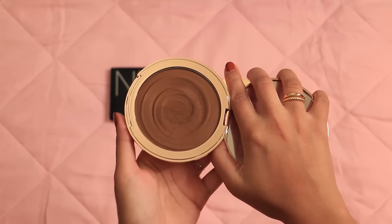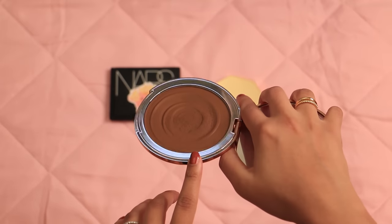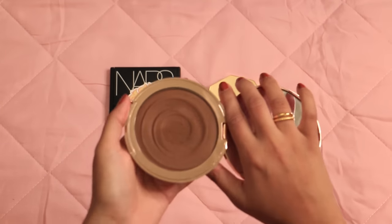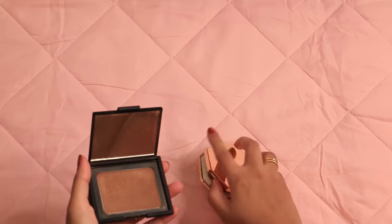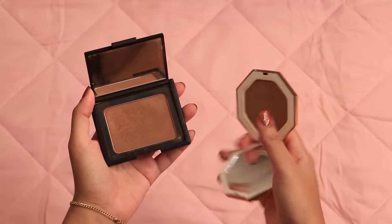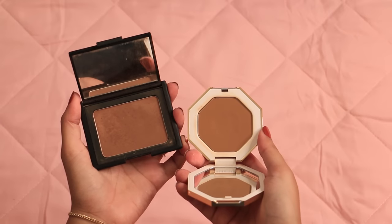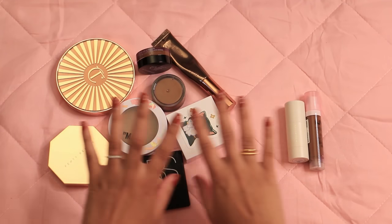This enormous Charlotte Tilbury bronzer — I absolutely love it. It has a bit of a yellow undertone, this is Three Tan, and I'm slowly chipping away at it. It's perfect for every day, pretty sweat resistant, and has good pigment. Definitely my favorite cream bronzer at the moment. For my two powder bronzers — the Fenty Beauty Caramel Cutie is a lighter shade with yellow undertone, and NARS Casino is a little bit deeper. I mostly use these to set my cream bronzers rather than on their own, but I like having this variation. Keeping eight bronzers and getting rid of two.